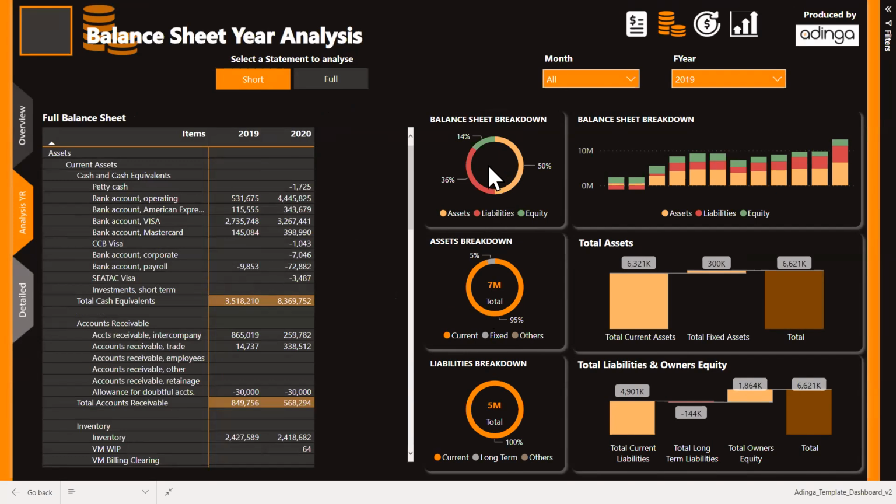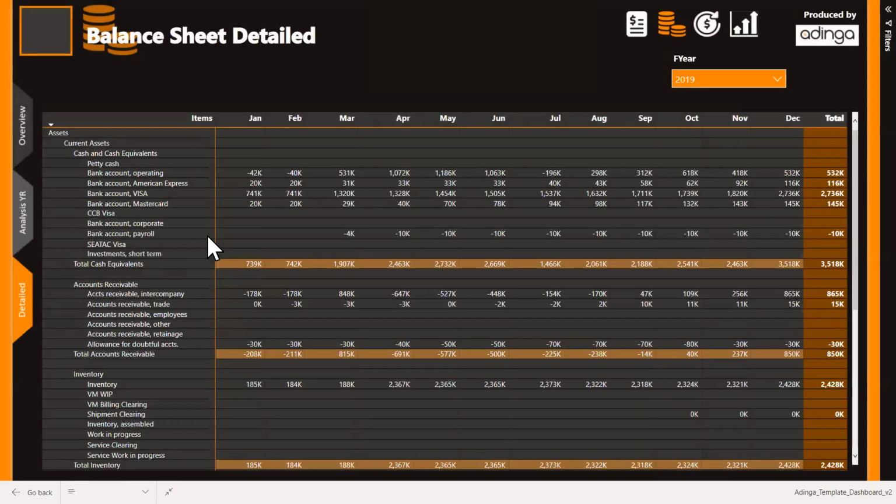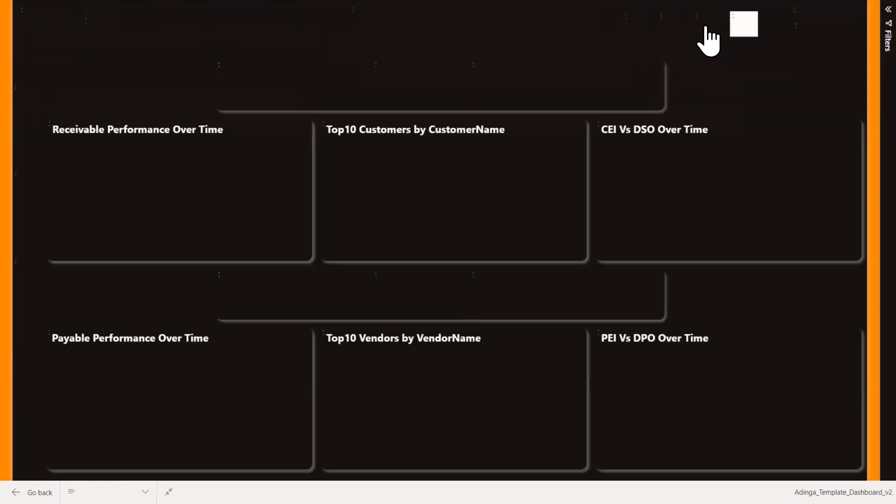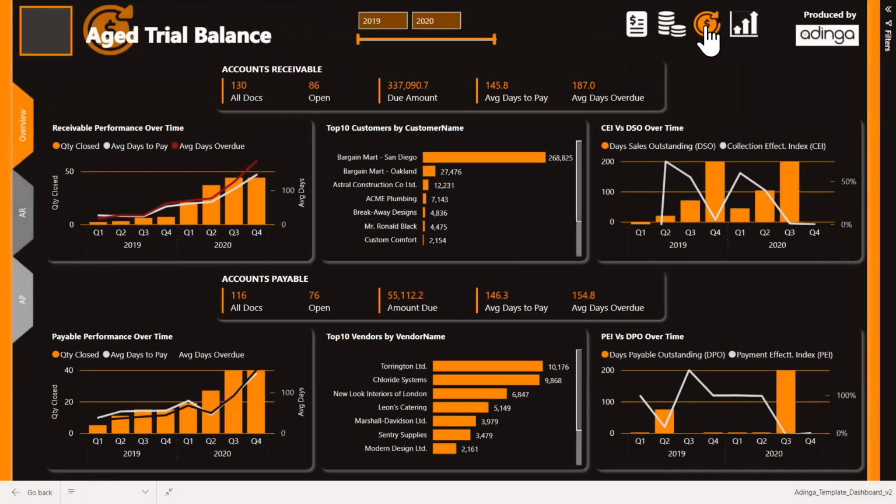On the right-hand side, some visualization of the balance sheet breakdown: assets, liabilities, and equity, assets breakdown, liabilities breakdown, etc. And if you go to a detailed version, similar to the income statement, it draws this out over a 12-month rolling period.